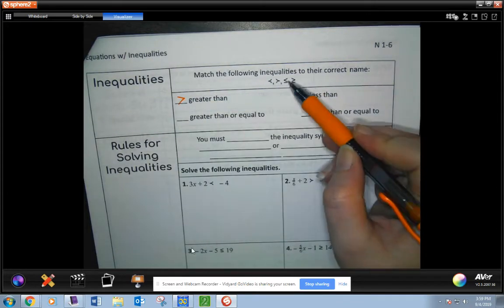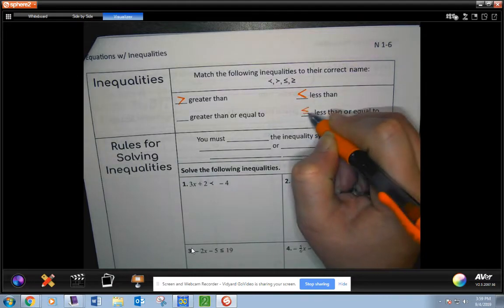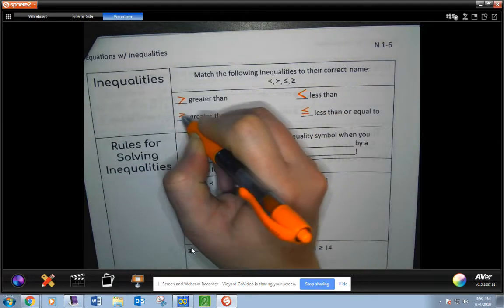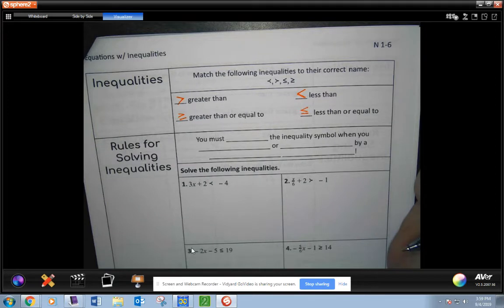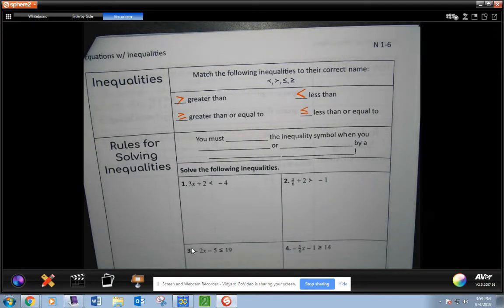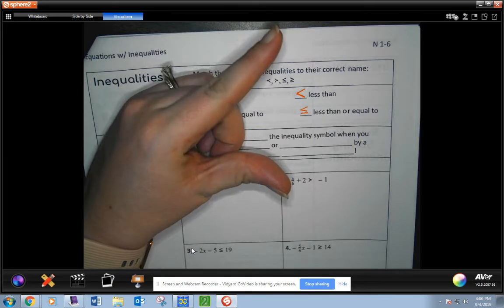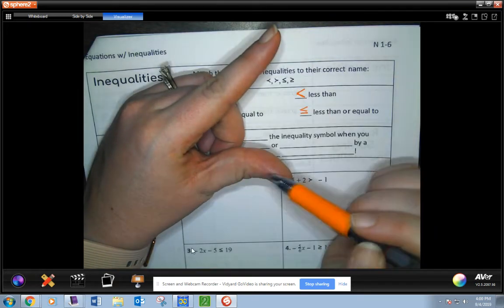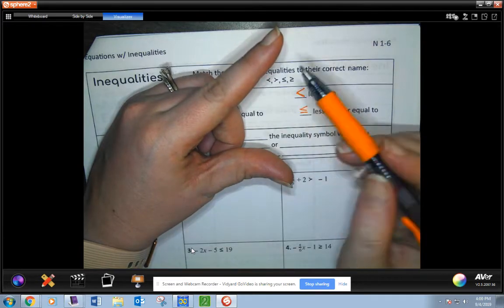The only difference between the last two is that they have the equal to. So this would be a less than or equal to, and this would be a greater than or equal to. Now, you have to memorize these symbols. You cannot use the eat the bigger number. One trick that I use with my students, and I've used this for several years, is if you take your left hand and you make an inequality, your left hand makes the less than symbol. Less and left both start with an L.